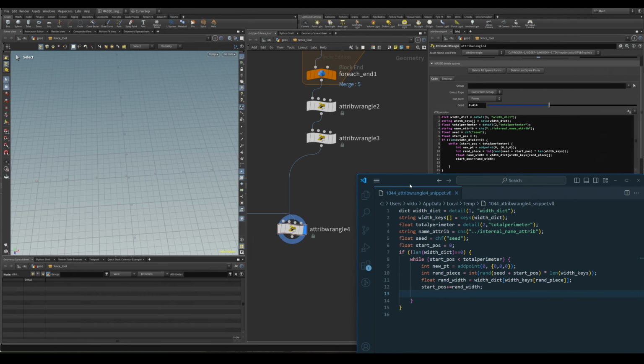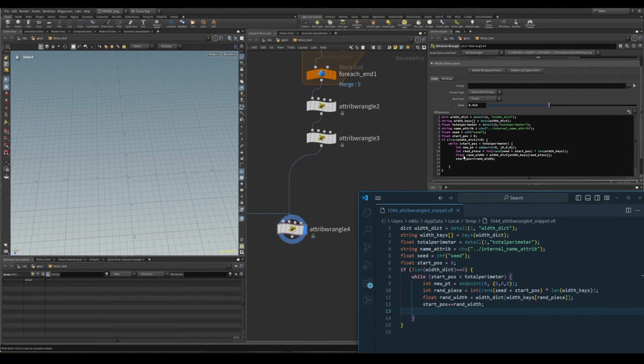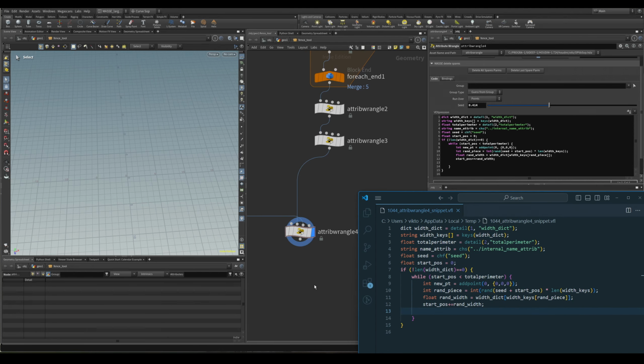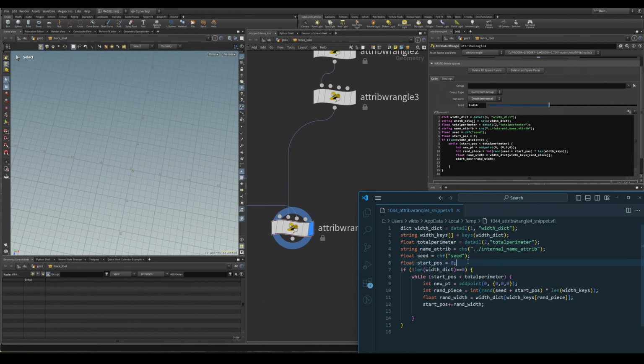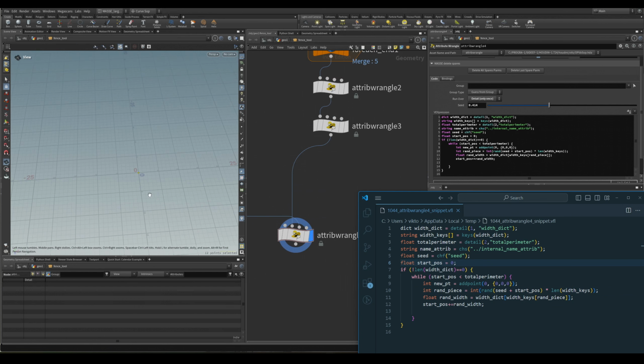And it's my bad because I didn't actually turn this to run over details only one time. Since we do not have any point, this logic is not going to work. We have to run over the details only one time. And it should be, let's take a look at it. We have 12 points. That seems correct.